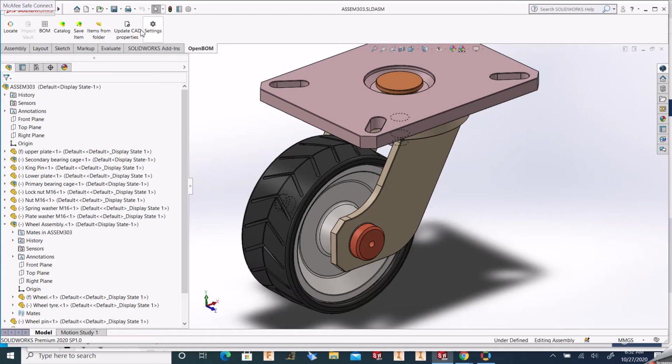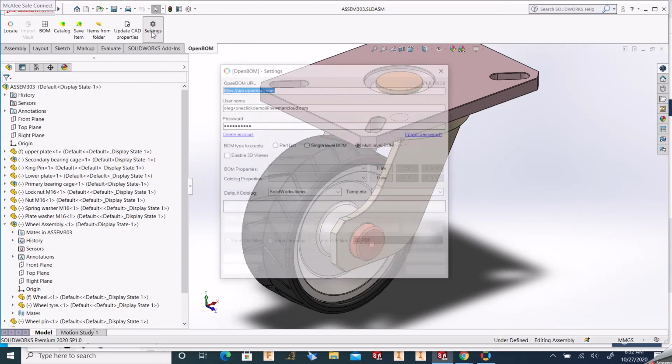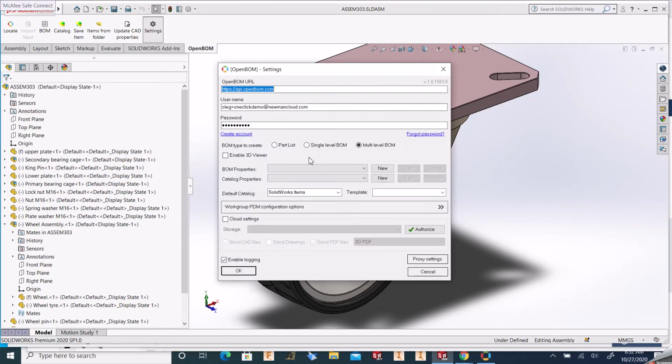It comes as an add-in that you activate and you can use it with assemblies and parts. So let's say I have a very small demo assembly in SolidWorks. I can configure settings, and when I'm configuring settings I can set what information and how it will be transferred to OpenBOM. So you don't need to worry about most of the settings besides what properties will be transferred and then what type of bill of materials to build, which is multi-level BOM as default.